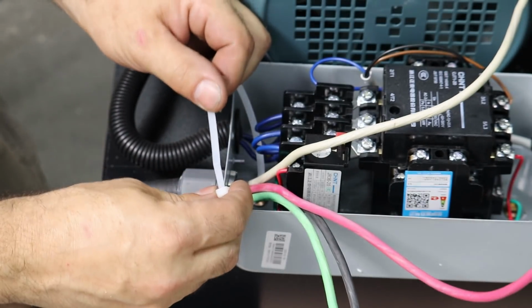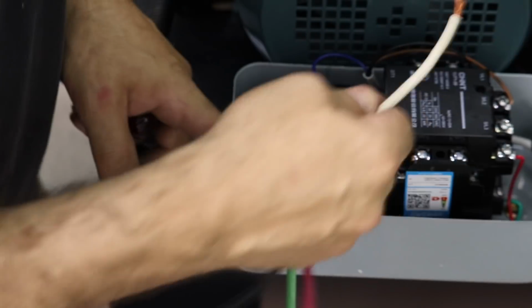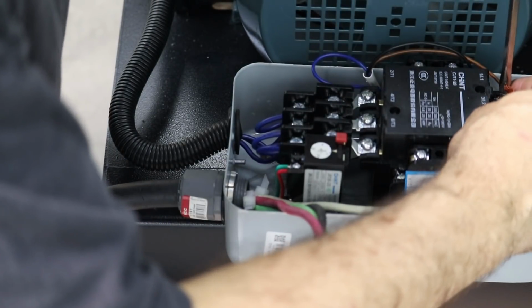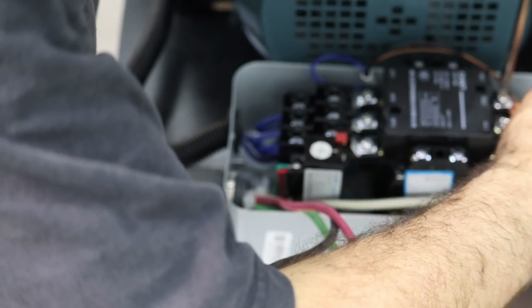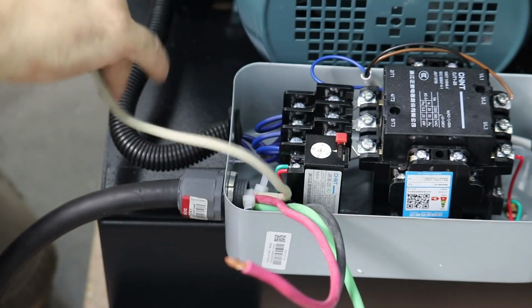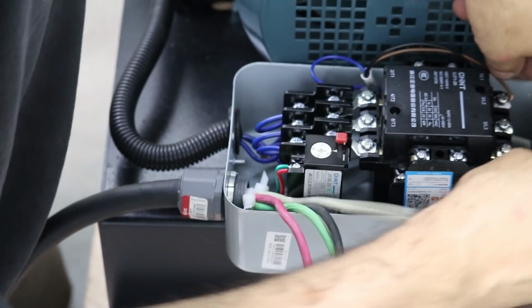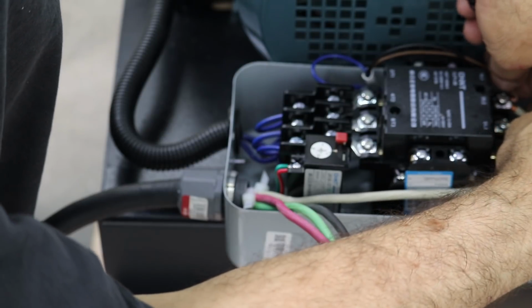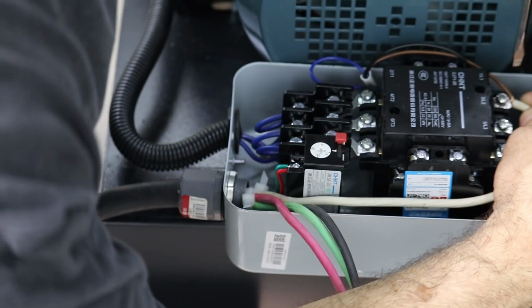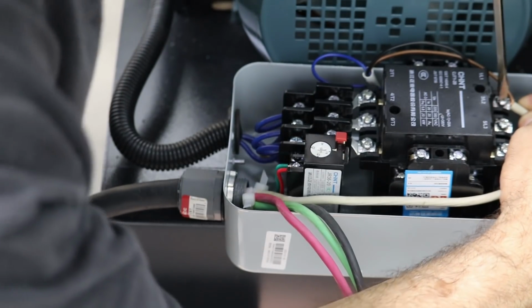Let's see if I can grab onto these wires, and make it a little harder to pull them out. Let's see. So I just barely have enough wire length here. And it looks like we're gonna double up on this electrical connection with probably a load contactor or some sort of power going to the control box, which they probably just have the frayed wire in there, which is what I'm gonna do too. I just need to stack them, or ideally maybe I should crimp them together, but I've got them one on top of the other right now. So I'm just gonna sandwich them down in this screw terminal.